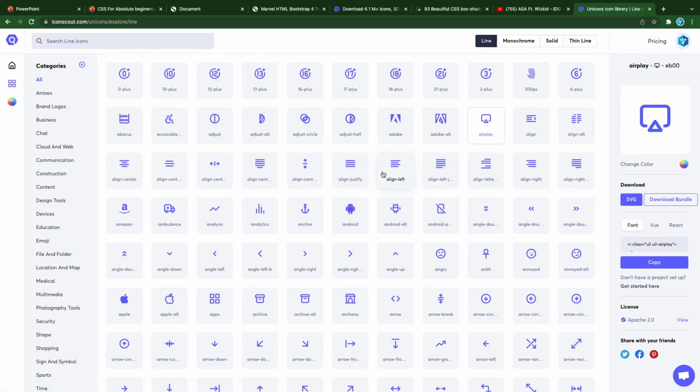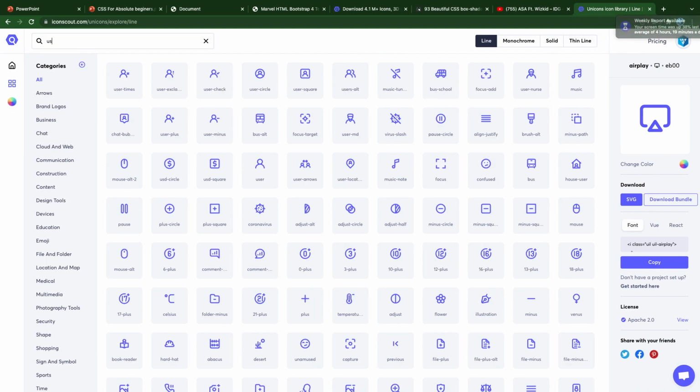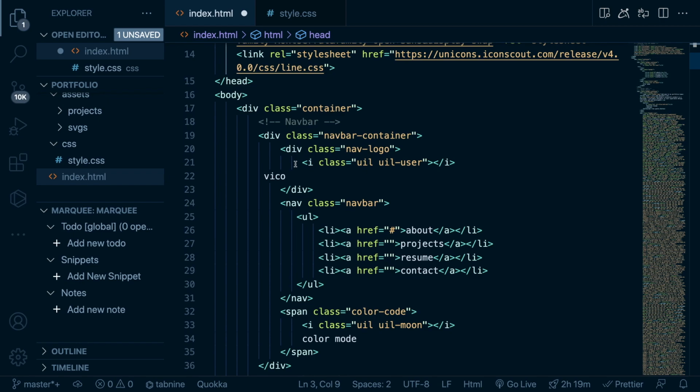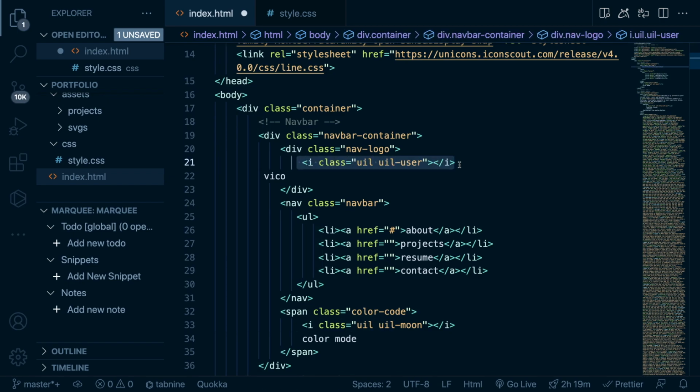So what I'm using is explore. You can see how I got to it, and search for the icon you want to use. So this was the icon we used earlier, right? In the last tutorial, sorry, we used the SVG by just downloading it and copying it to our site. But this time you should click on this link, copy, and go to your source code and paste it. Replace the SVG with this line.